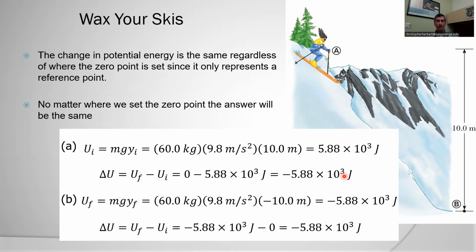What about the case where I've chosen the top of the hill as my reference and the bottom of the hill as negative 10 meters down? That's allowed, okay? Here, my final potential energy is going to be 60 times 9.8 times negative 10, because I'm negative 10 meters down from my reference point, but I still get the same answer. Final minus initial. My initial is now 0, because at A, I've said that's my 0 energy point. But again, the change still becomes the same, regardless of our reference points, okay? The answer is the same no matter what.